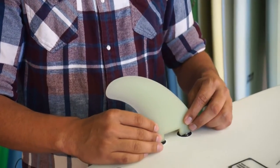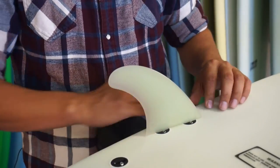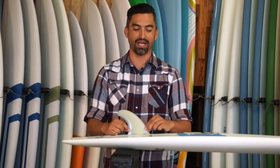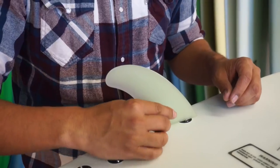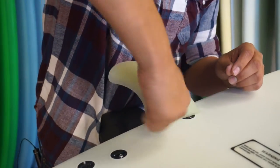So once you back out these screws, you can actually slide it in. You'll see it fits nice and snug in there. It shouldn't be any wiggle room. And you can actually start to drive these screws in to lock down this fin.